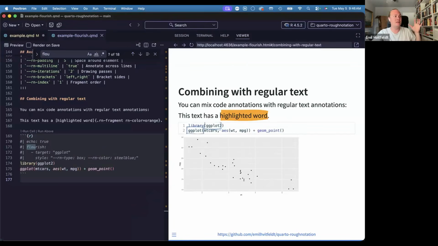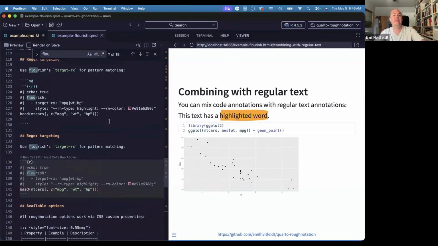So we can use the Flourish syntax with the rough notation if they're both installed at the same time. It will note, hey, I'm seeing both, and then there's a thing around it. So you can also do the rough notation in code chunks, which before wasn't a thing because I'm doing things weirdly to make things happen here.